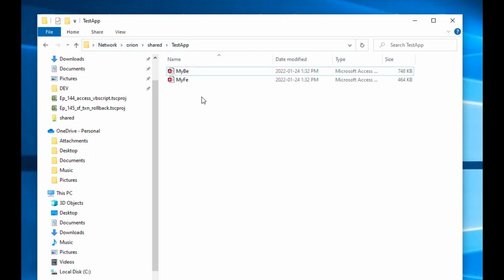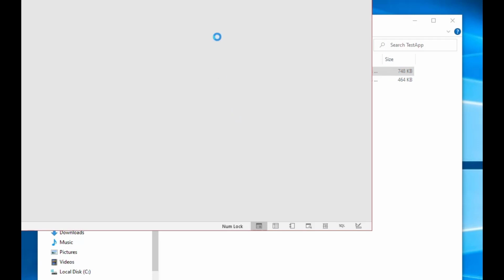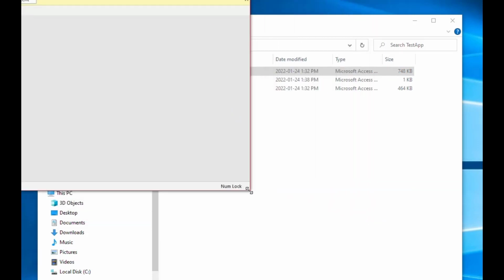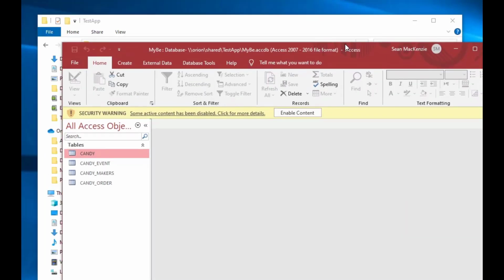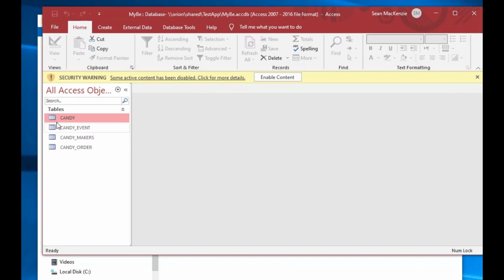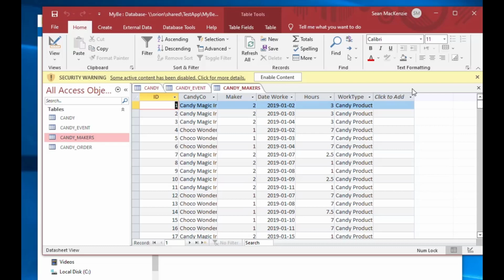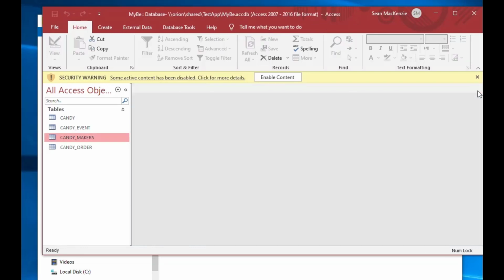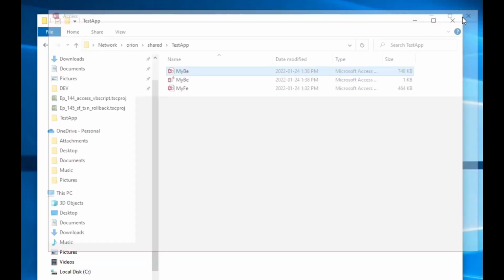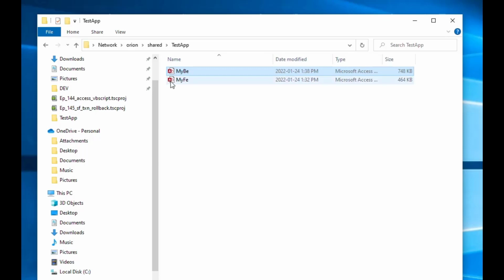So you can see here, this is a network shared drive that would be shared amongst a whole bunch of different users. And I can open the file there. I'm opening up the backend file. I've copied some Candy tables into this file from our previous episodes. So you can see those are all just normal backend tables.